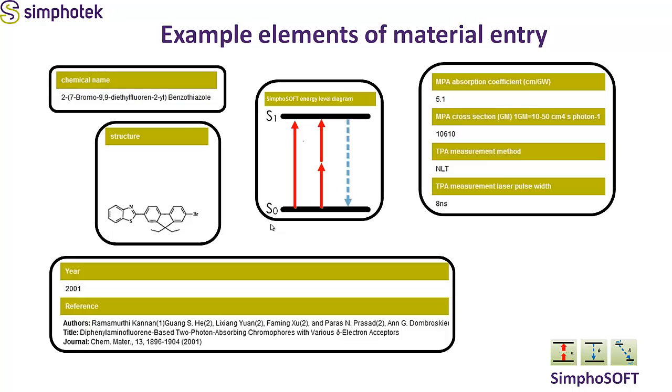Here are snapshots of several elements of the material entry. Besides the usuals like chemical name and chemical structure, you will find an energy level diagram which we prepared based on the information from the original publication. It illustrates absorption and relaxation parameters which can be used to perform numerical modeling of this material in SymphoSoft software. On the right is a fragment of typical properties collected in the Information Finder. Information Finder lists the original publication reference. It has all necessary information to access the publication, useful in validating the parameters or contacting authors.